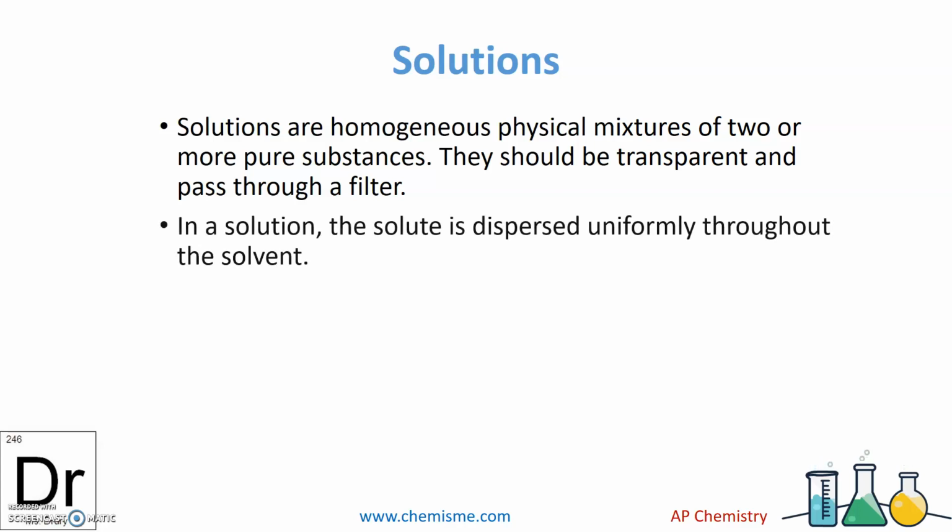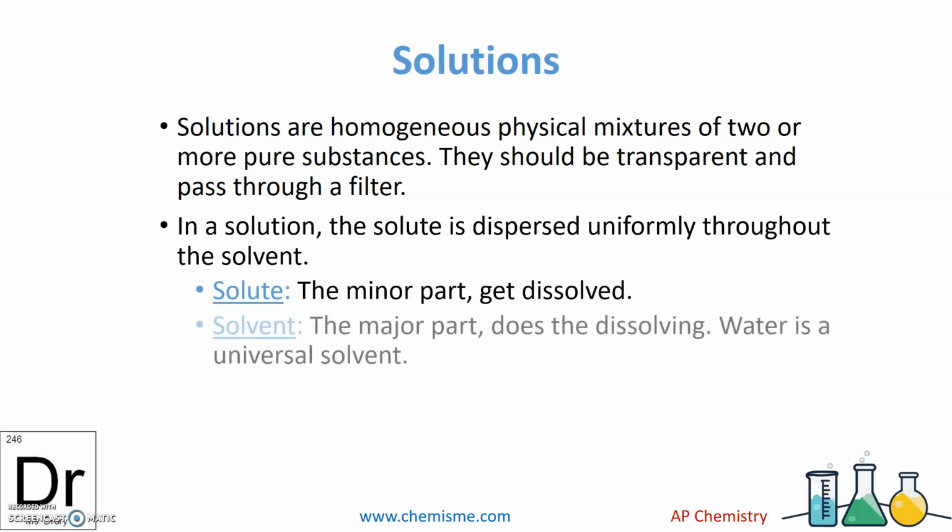In a solution, the solute is dispersed universally through the solvent. So again, it's dissolved perfectly and uniformly to some extent. So it's not more concentrated in one area than another. The solute is the minor part that's getting dissolved, and the solvent is the major part that's doing the dissolving.